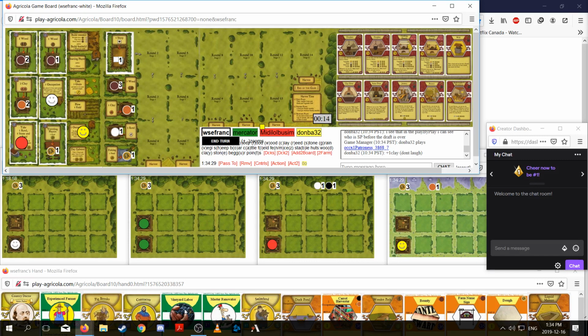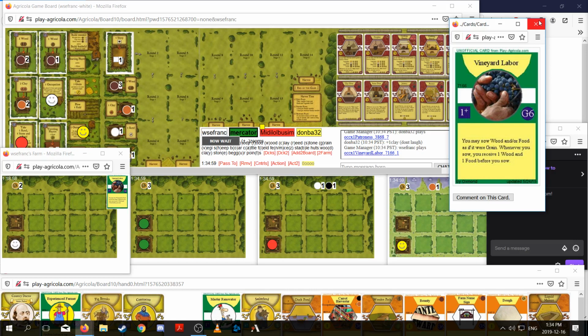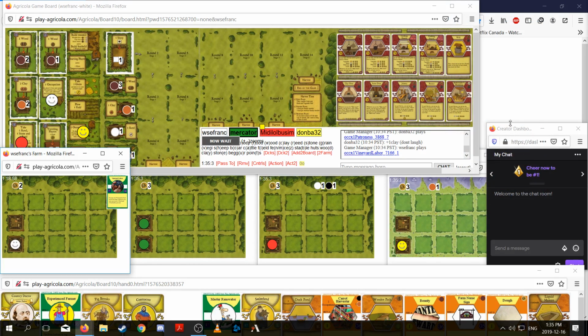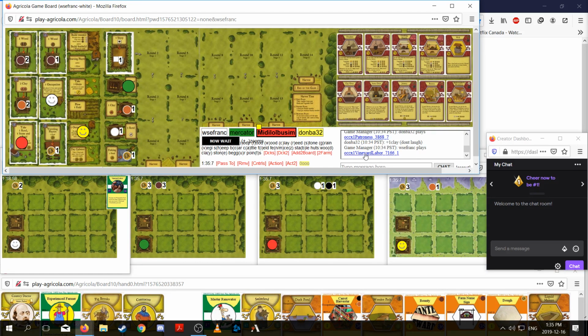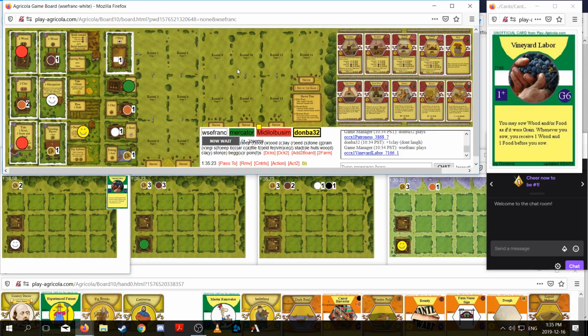Could just play Vineyard Labor here. Or I could play Contractor. Vineyard Labor is probably the pick. I get wood and a food every time I sow. Like, that's pretty good. And Patroness for Damba. So Damba's the only person who saw Experienced Farmer. But as soon as they see me start to plow, I'll know if they want to compete with me for it or not.